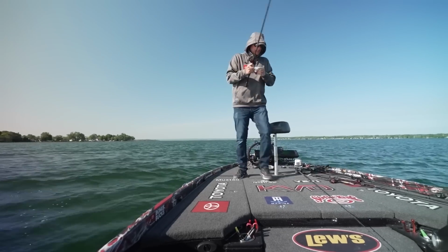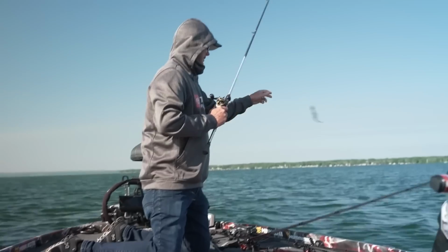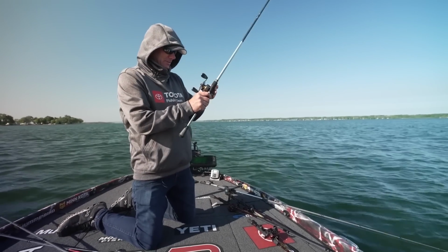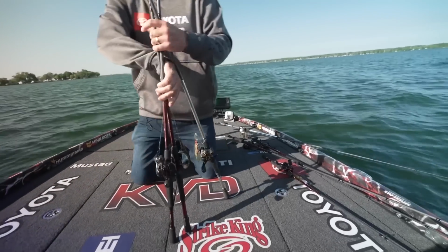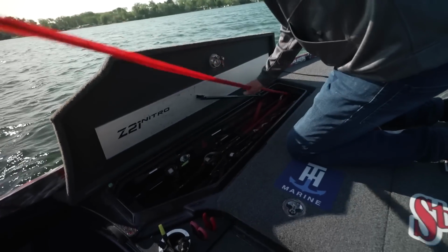Okay, I've had enough and done enough of this. The sun's getting up where I can see a little bit, so I'm gonna get down there where I can see. I'm sure there's gonna be a lot of fish spawning, so that's what I really want to look for. The good part is I got a few bites up here. I'm seeing a little bit, but we got a good start anyways. Got an idea.